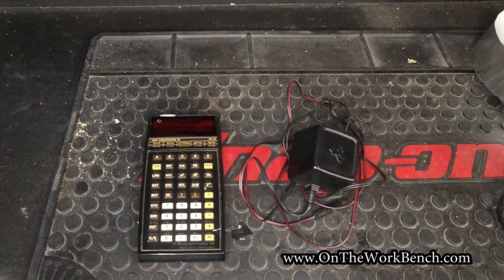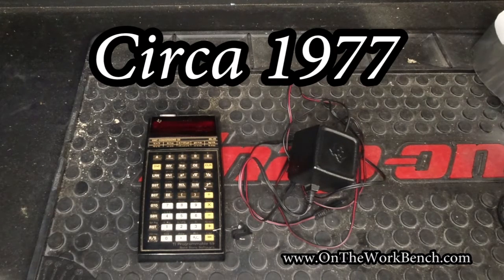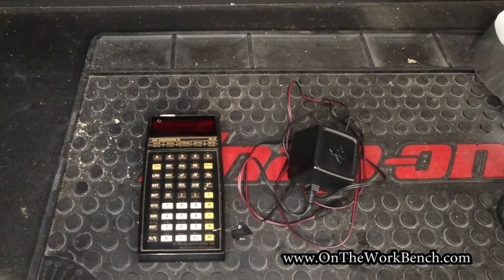Today we're going to be talking very quickly about how to repair an ML25 calculator from Texas Instruments. This is a vintage calculator that was produced in, I'll put the date up on the screen up here somewhere. I don't remember when it was produced, but my colleague, who's an engineer, has had this for quite a while, and he can operate this calculator basically blindfolded with one hand behind his back, and so he really wants his old calculator to work rather than just going out and buying a new calculator for 10-15 bucks that might be equally as powerful as this.